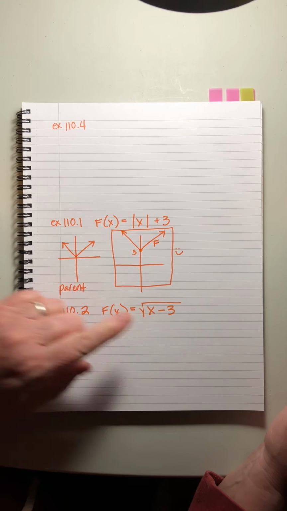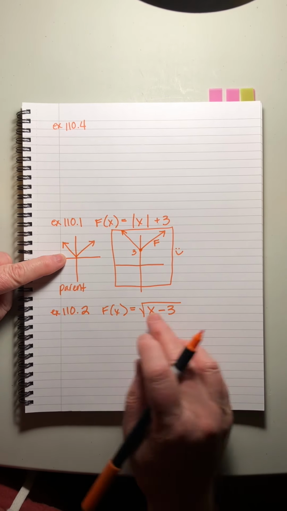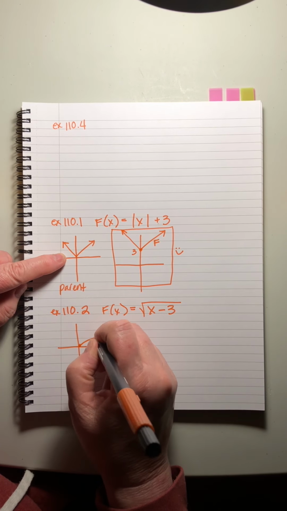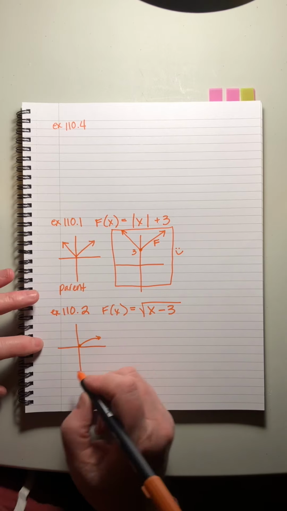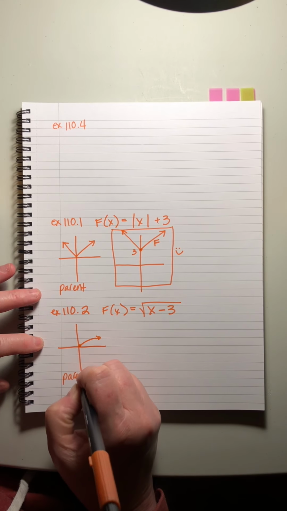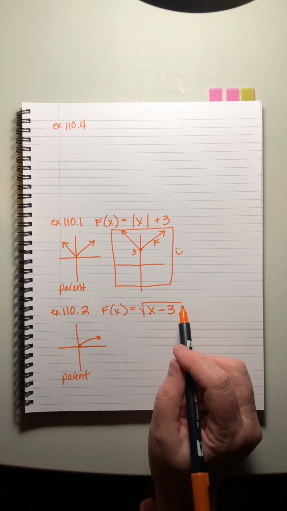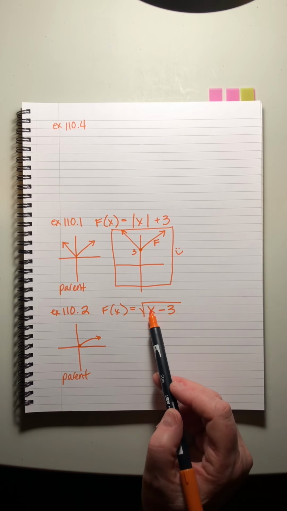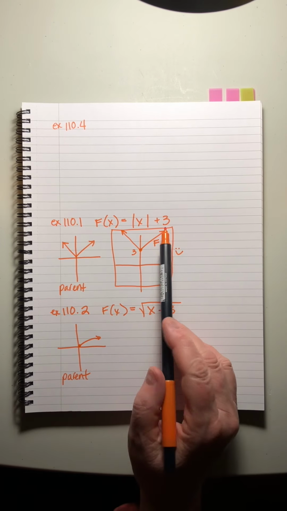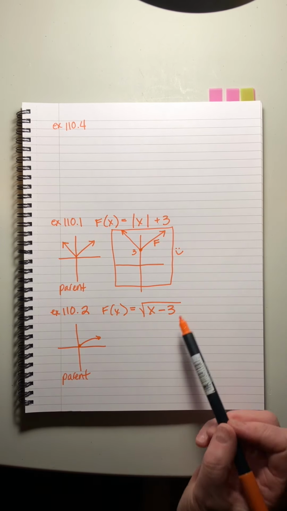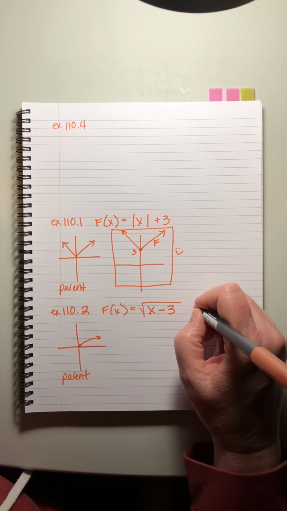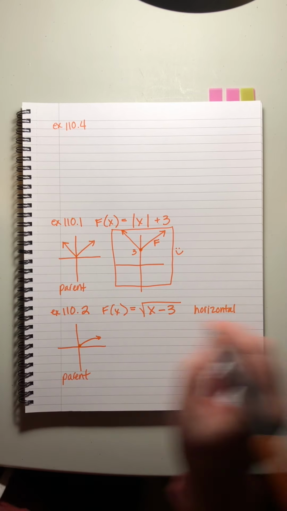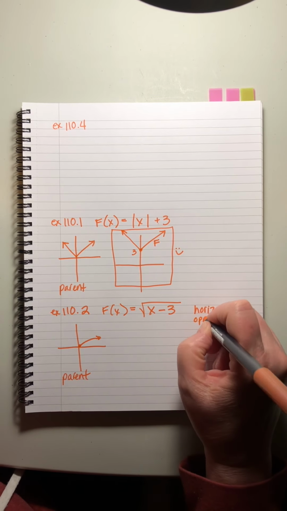Okay, I'm going to start with the easy part. I always start by drawing the parent function. This is a square root, so I know it's this deal, right? I always think of this one as the Nike swoosh. So that's the parent. Now, I see that the adjusting number is smushed up next to the x. It's not chilling on the outside like this one. This tells me that this one is a horizontal, left or right dealio, and it's opposite sign.